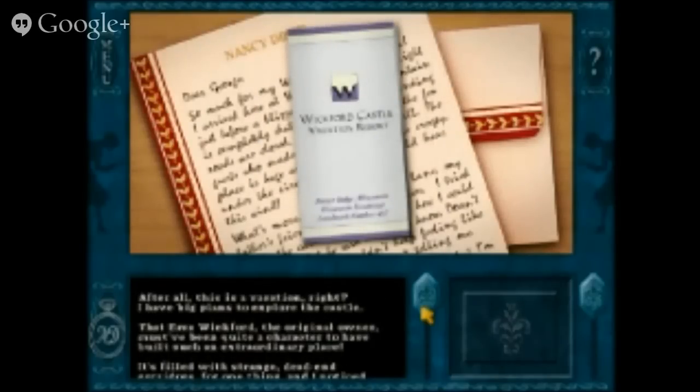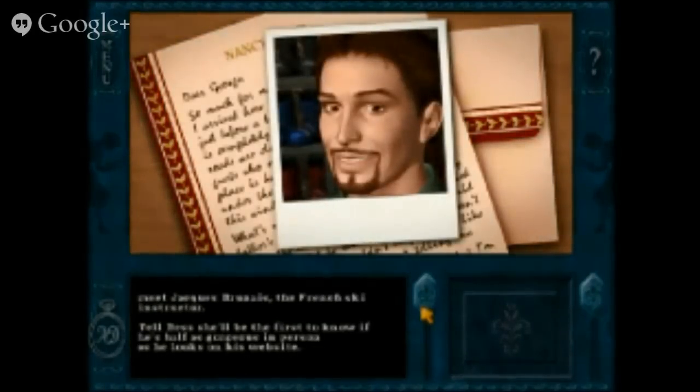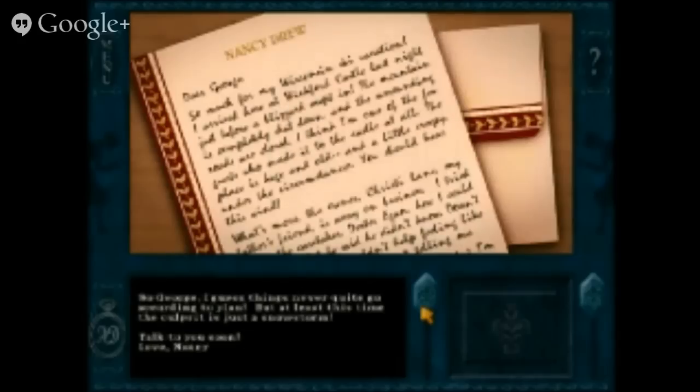I have big plans to explore the castle. That Ezra Wickford, the original owner, must have been quite a character to have built such an extraordinary place. It's filled with strange, dead-end corridors, for one thing. And I noticed one of the towers is totally different from the other ones. Of course, I'll have to save some time to meet Jacques Brunet, the French ski instructor. Tell Beth she'll be the first to know if he's half as gorgeous in person as he looks on his website. So, George, I guess things never quite go according to plan, but at least this time, the culprit is just a snowstorm. Talk to you soon. Love, Nancy.